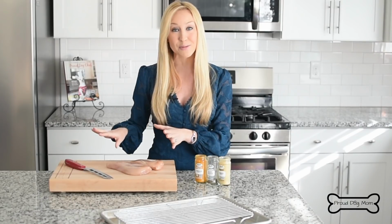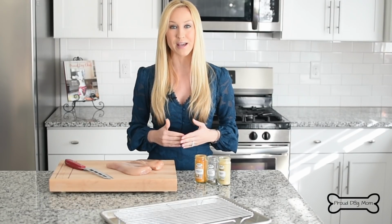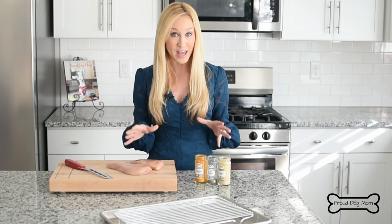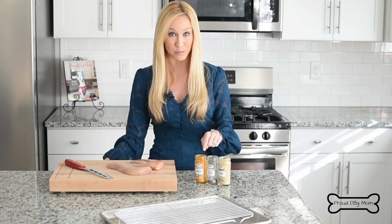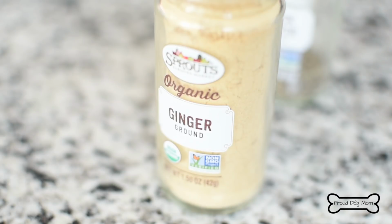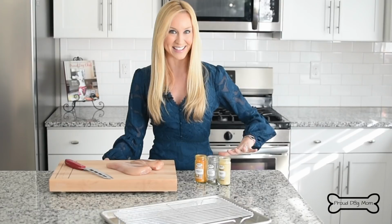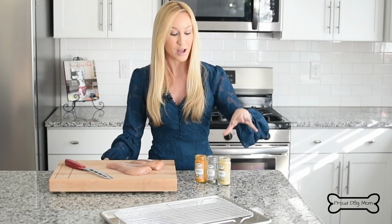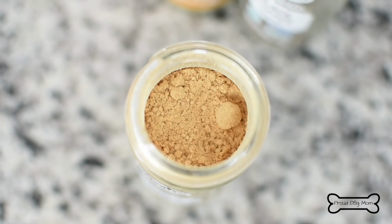So one of them is just going to be plain. And then we're also going to make a really tasty turmeric chicken jerky. So we're going to bump up the nutritional value a little bit. So for that one, you're going to want to have some ground turmeric and then also some black pepper. I'll tell you why in just a minute. And then also our next variation, have you heard of ginger chicken? Oh yeah, it's delicious. You love it, I love it, and the dogs are going to love it too. So we've got some ground ginger here. All right, let's get started.